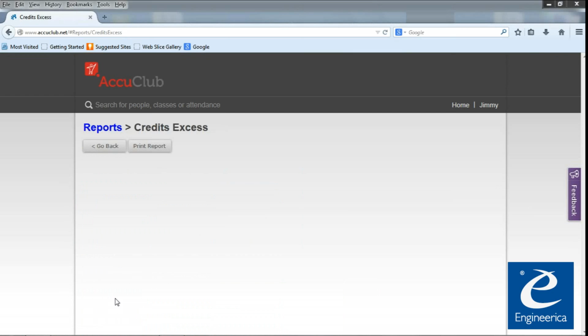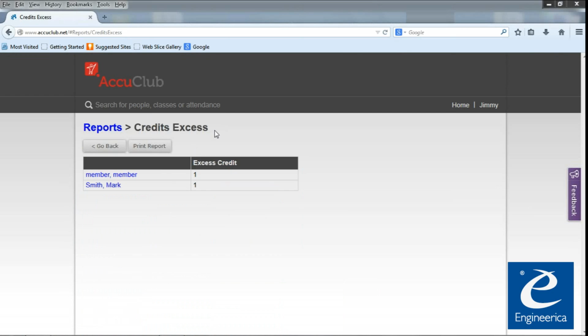Usage excess. The first question is, why can there be credit excess in the first place? If you're using the iOS app, it usually works online. That means if you swipe a card, it goes to the server, checks the credits, and tells you, okay, you're in, or you can't, or you don't have enough credit.